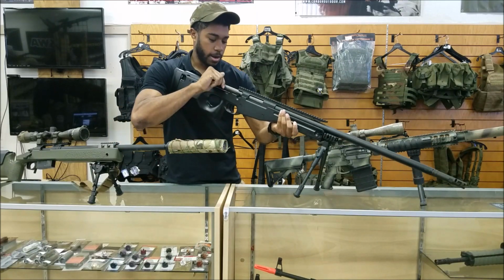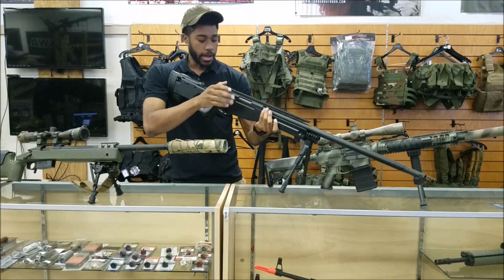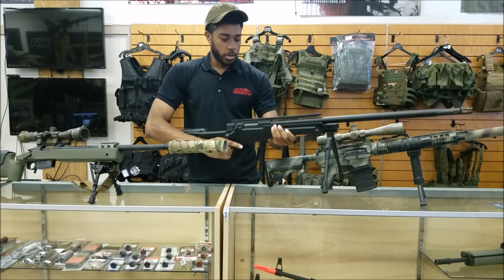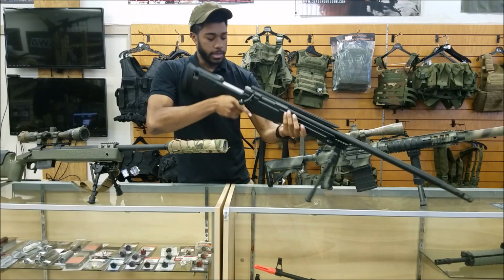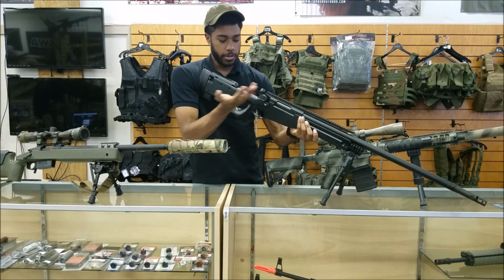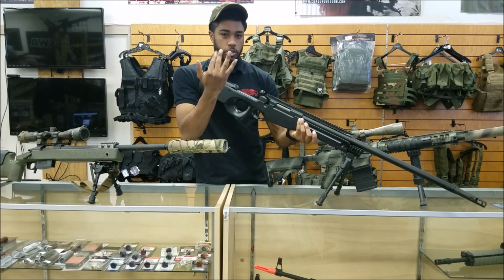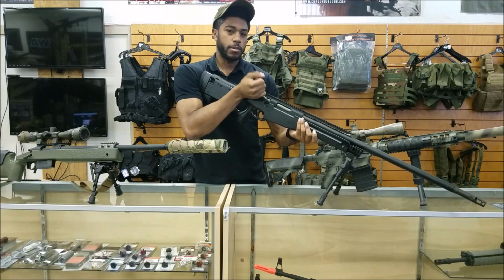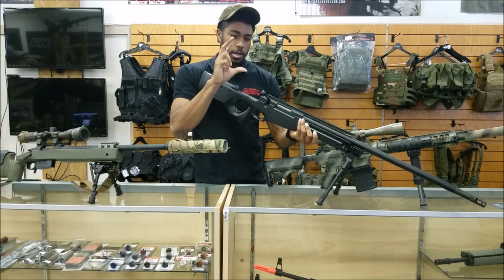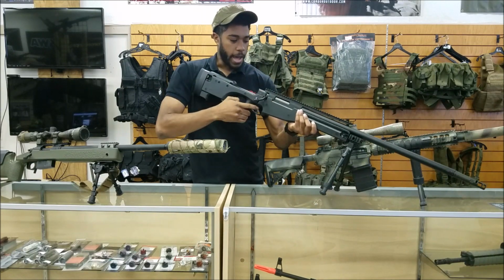But this is a problem that I was talking about before, which a lot of people, especially when they first get into airsoft, don't realize: pulling the bolt back against the spring mechanism is a little bit tougher than the gas. A little tip that I picked up to try and negate that is you want to make sure it's solidly stuck in your shoulder. A lot of people like to do like in the movies where they use their two back fingers, their pinky and their ring finger. If you think about it, these are your two weakest and smallest fingers, so naturally it's going to be harder to pull with those. So you want to use your two biggest fingers, i.e. your strong ones, your index and your middle, with your thumb. Pull it back towards you, towards your chest, and that will make it a lot easier to pull back.